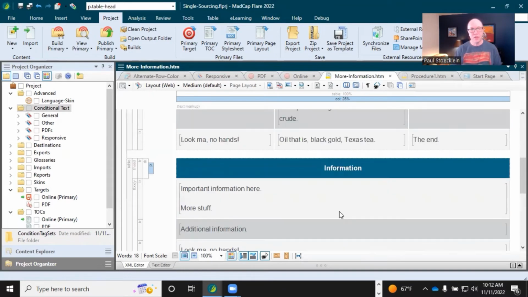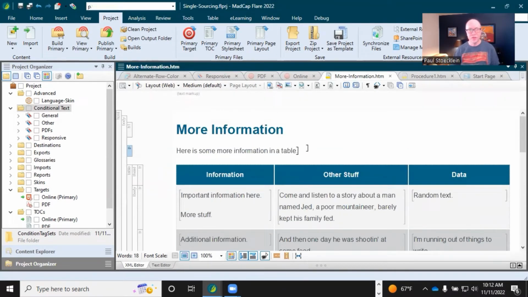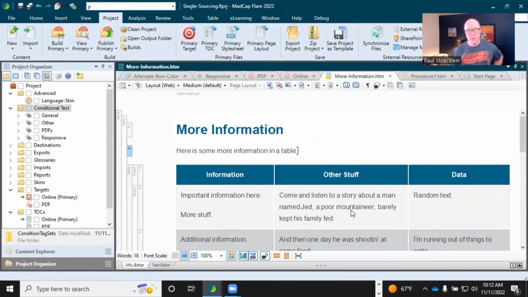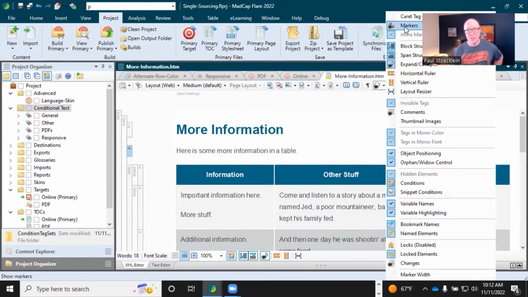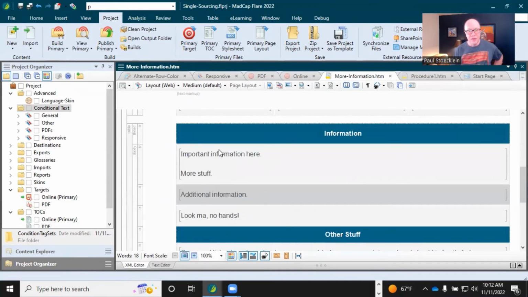Now, this might look, at first glance, like you're thinking, well, that's extra work. You have 2 tables instead of 1. Yeah, that's true. And you may not want to do this, but I also used snippets, and you can tell there's snippets in here. This text has these brackets, these markers around it, because I have markers turned on. If I turn them off, you don't see it. It just looks like regular text, but those are actually snippets. So it's the same text here as it is down here.